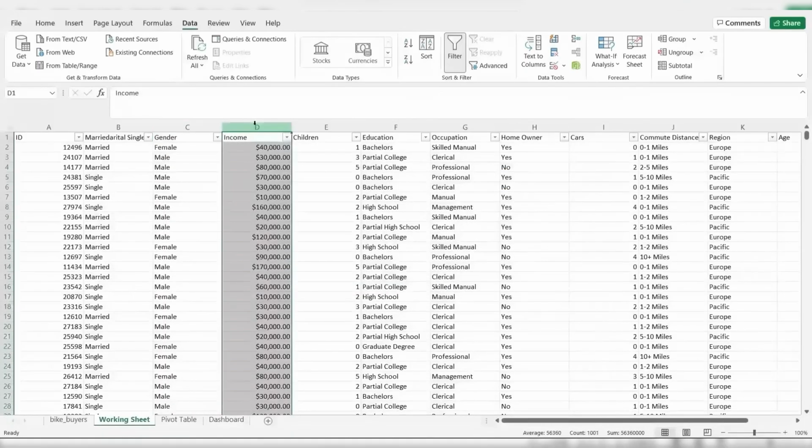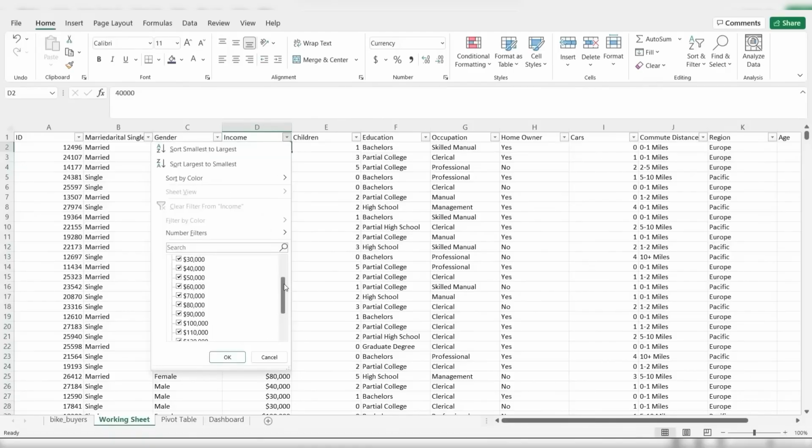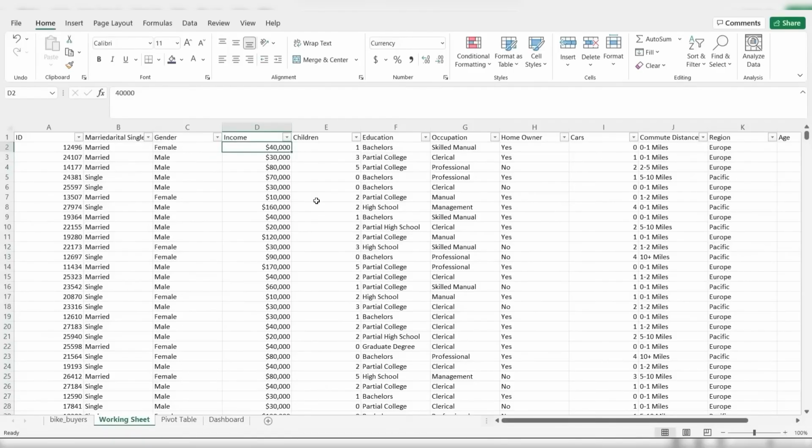The next column right here is income, and in a previous video, I talked about how I don't typically like it in this format, and that's true. If you're doing calculations on it or any other thing, it can mess it up sometimes, having the $ or it being a currency. We're not really going to mess with it too much right now. What we can do is just make sure all of it's currency. We'll just go like that to make it a little simpler, but we're not going to change it to a numeric. We will use this in the visualization. We'll see how it looks. And if we need to, we'll come back and change it. If not, we'll keep it how it is. So that's all we're going to do to that one.